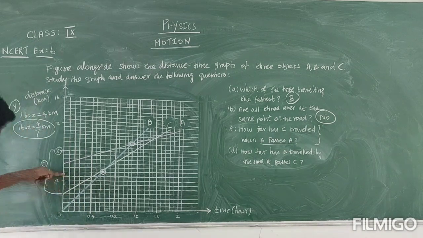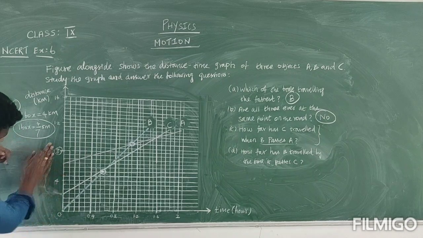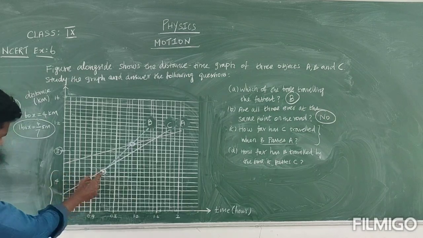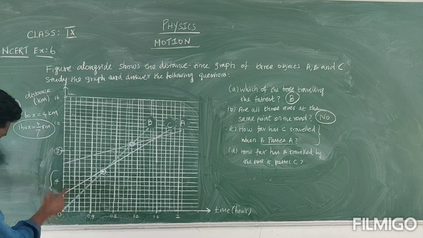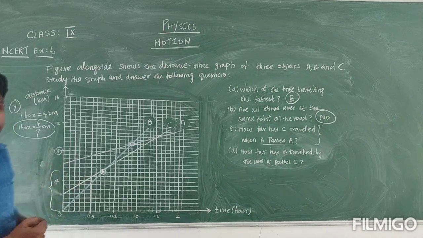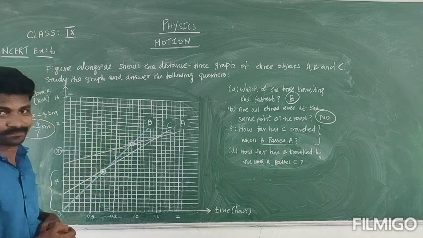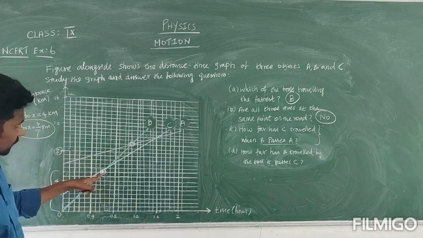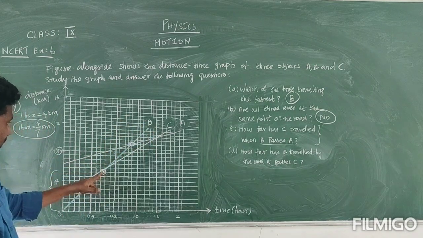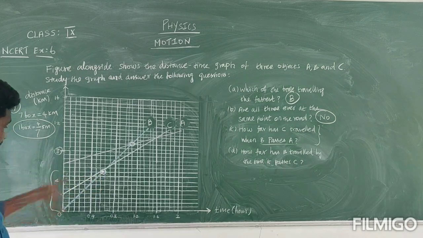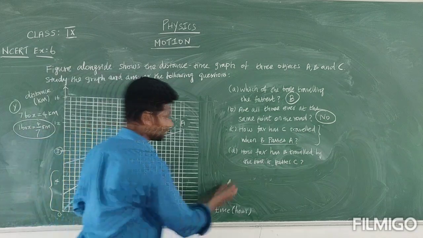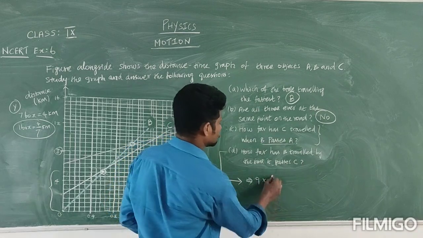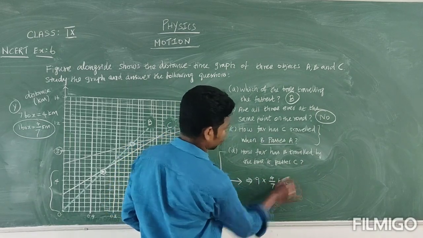Please listen from here to here. Here 1, 2, 3, 4, 5, 6, 7, 8, 9. So 9 boxes will be completed, and that is the distance of B where B and C cross. When B meets C, the distance covered by B is totally 9 boxes. So 9 boxes means how much kilometer will come? Each box, as you know, is 4 by 7 kilometer.